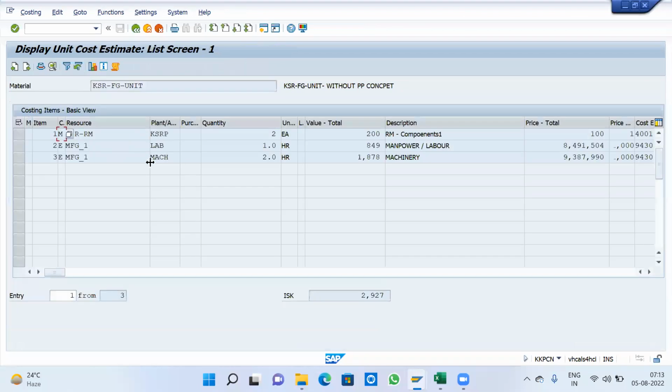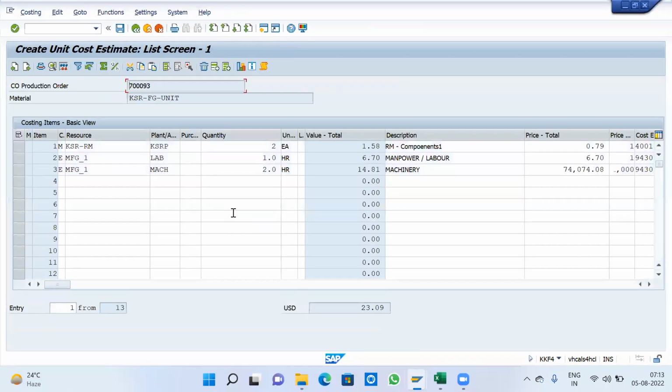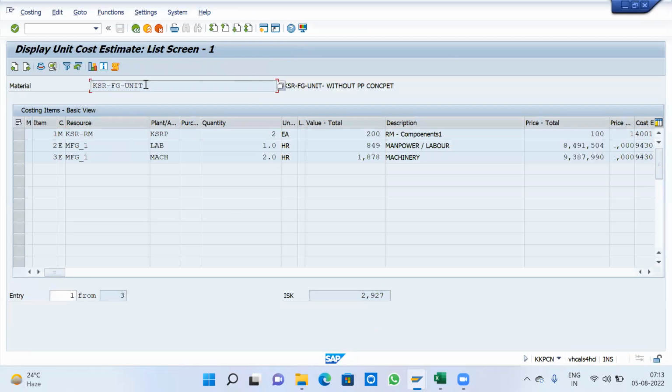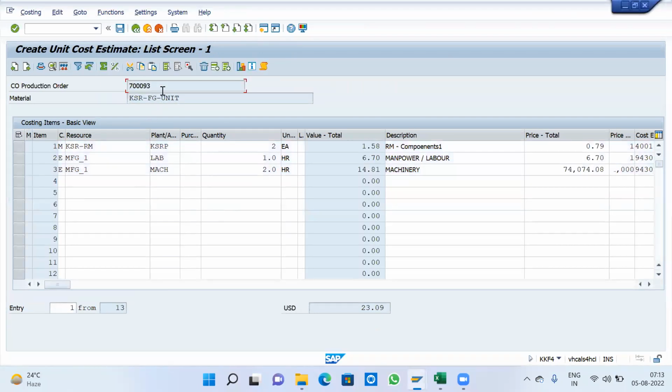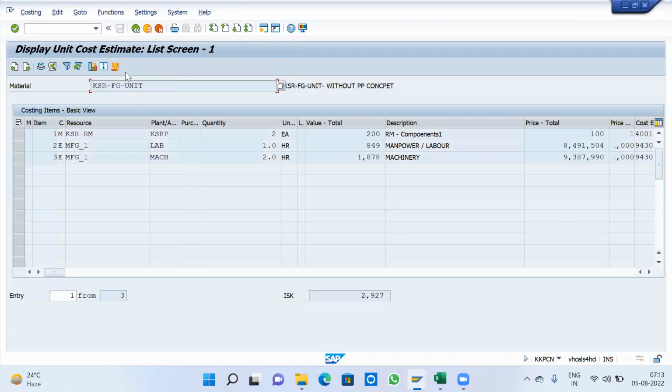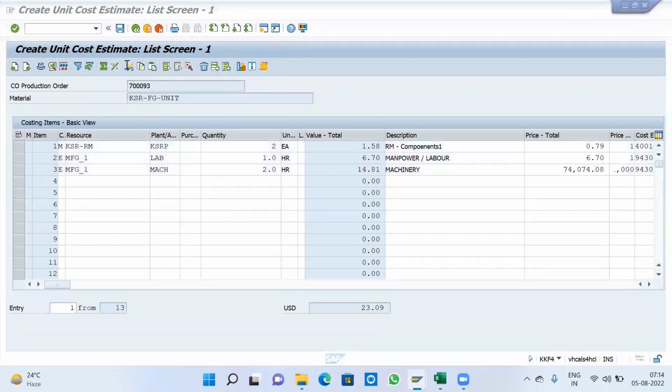See here, same screen, but here the material will be available, and along with the material, the production order will be there. If a production order is there, this data is nothing but the production order plan. Without a production order, this is a standard cost estimation. Here we can view both as unit cost estimation only.